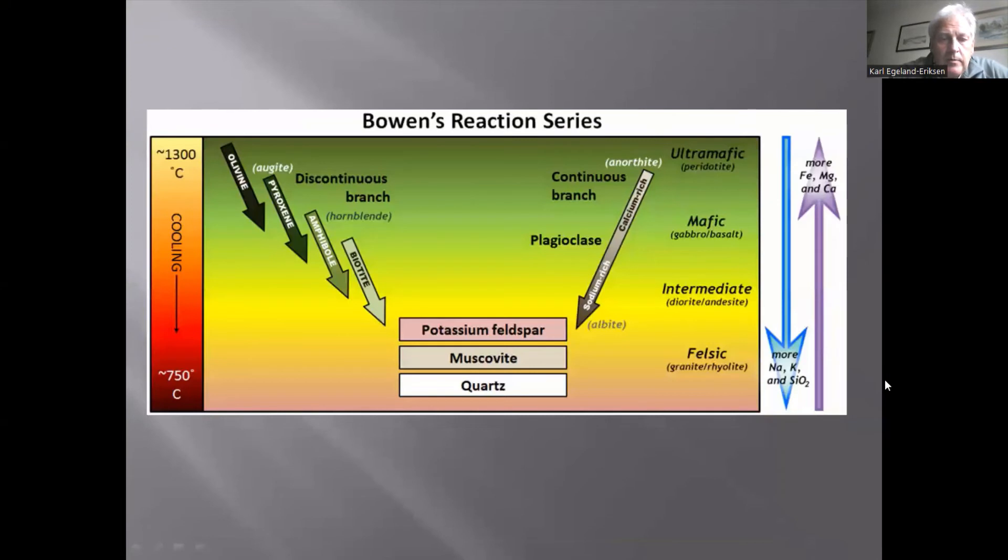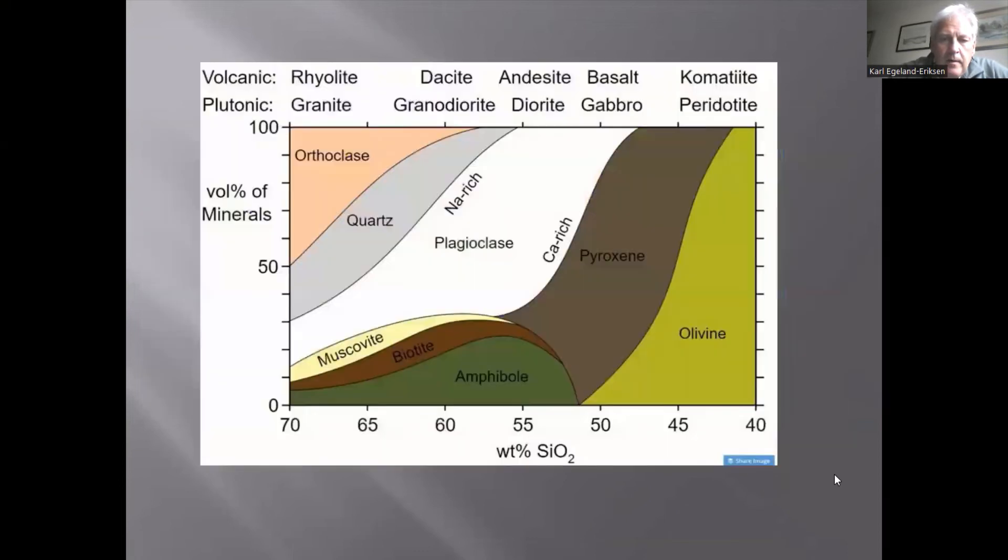And we'll look at how those minerals are formed—the sequence of mineral formation within igneous rocks. It's not just totally random, there's a direction to it, so we shall look at that. Likewise, the final composition of those igneous rocks—different proportions of the various different minerals—and we'll look at how that comes about and how that enables us to divide the igneous rocks into various different groups.